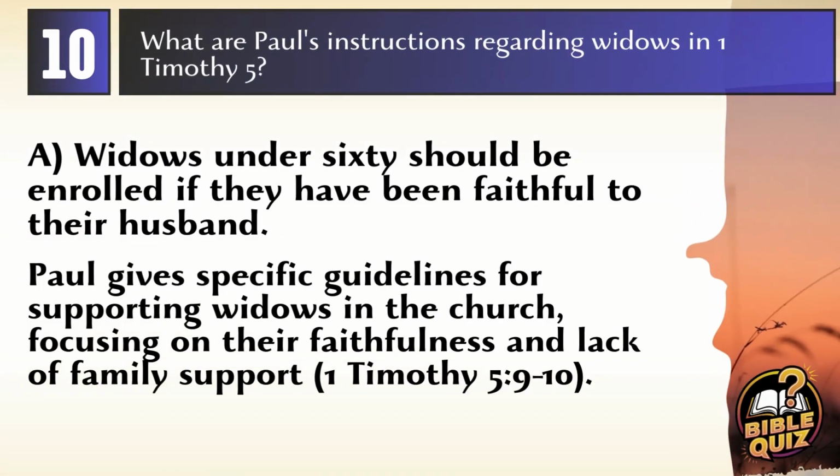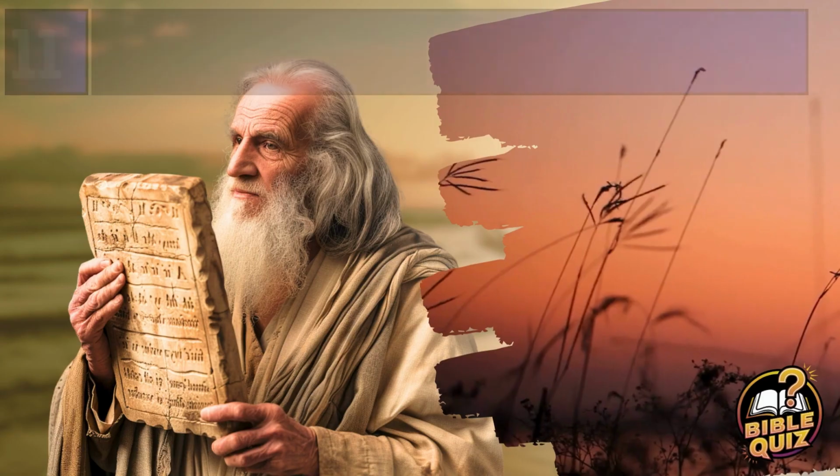Answer. A. Widows under 60 should be enrolled if they have been faithful to their husband. Paul sets guidelines for supporting widows who are really in need, specifying conditions under which they can receive support from the church, focusing on those without family to care for them, and has shown faithfulness. 1 Timothy 5:9-10.